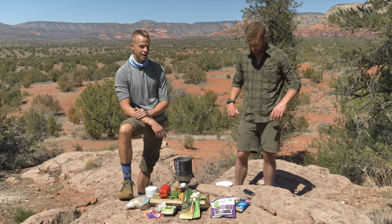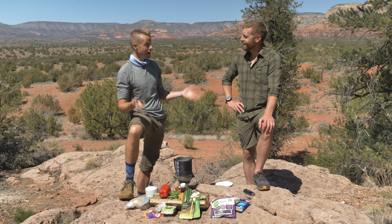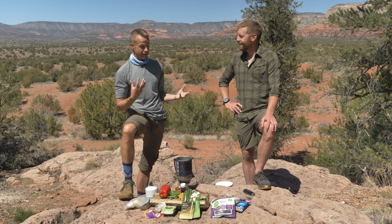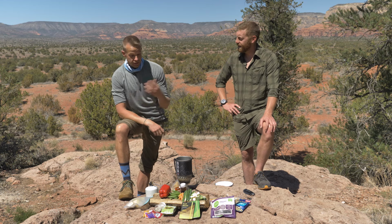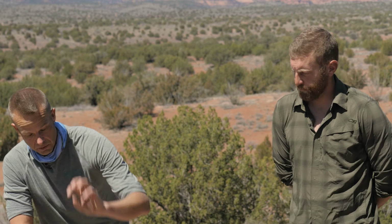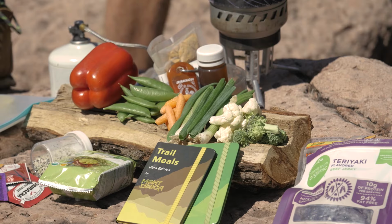All right, so we're talking dinner, and we're talking an absolute backpacker classic, ramen. And it's a classic for a lot of great reasons: it's super cheap, really filling, cooks up fast, and it's high calorie. Those are four really amazing things. But sometimes it gets a little bit boring, and just using that little packet gets a little boring also. So we're going to talk about how to elevate our ramen bowl with some great added protein, some great added veggies and crunch and spice, and different kinds of sprinkles we can throw on there.